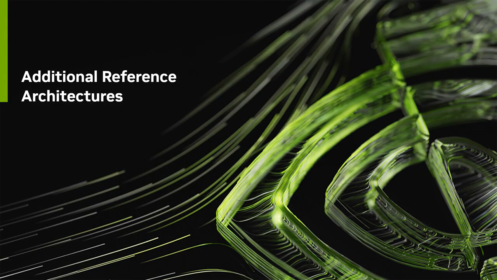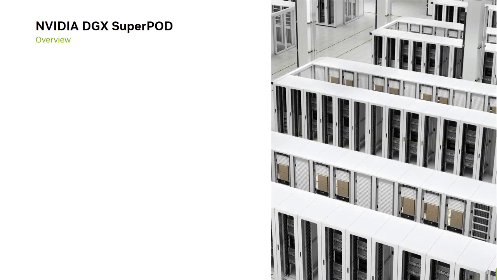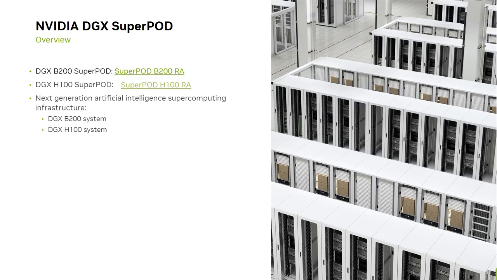Now we'll take a high-level look at the DGX SuperPod and some additional reference architectures. The NVIDIA DGX SuperPod is the next-generation artificial intelligence supercomputing infrastructure based on the DGX B200 system or the DGX H100 system. The reference architecture design introduces compute building blocks called scalable units, or SU, enabling the modular deployment of a full 127-node SuperPod with the DGX B200 or H100 systems.